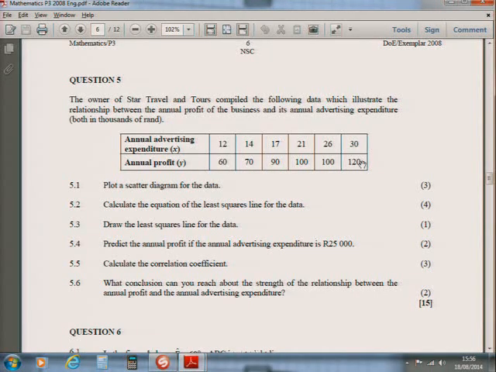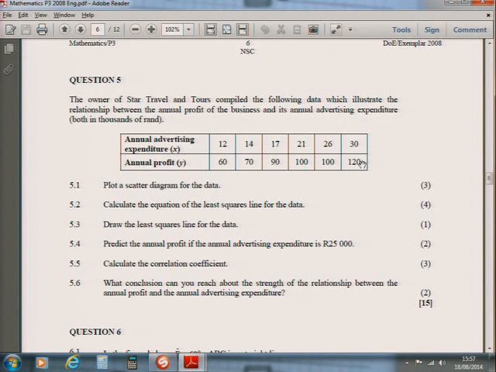Even when you go to the calculator to calculate the equation of the least squares regression line, you include all the points. You include everything, even with the outlier. On the scatter plot, you'll notice that one point is too far, it's an outlier, just to notice that there's an outlier here. But when you do every calculation, you include all the points. I want to emphasize that one.